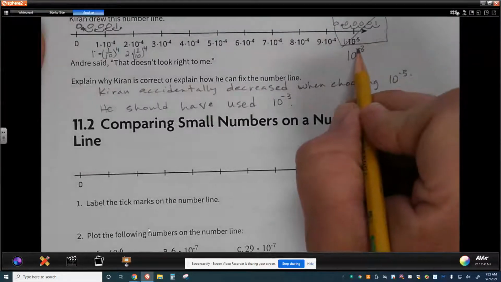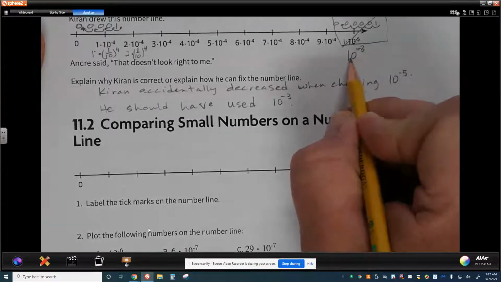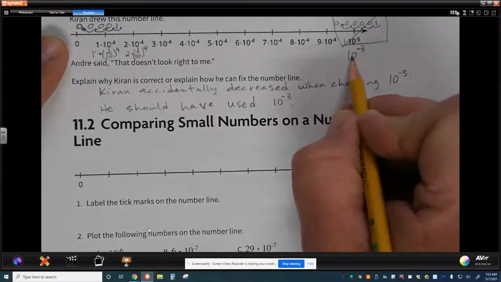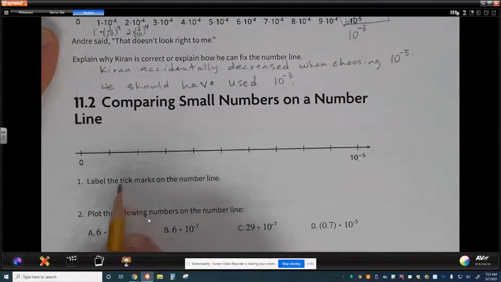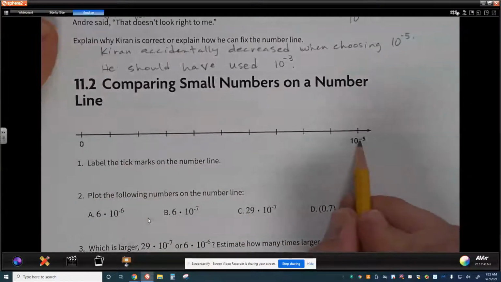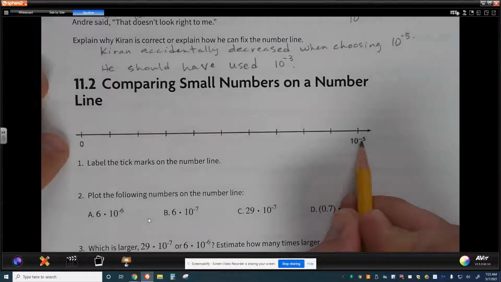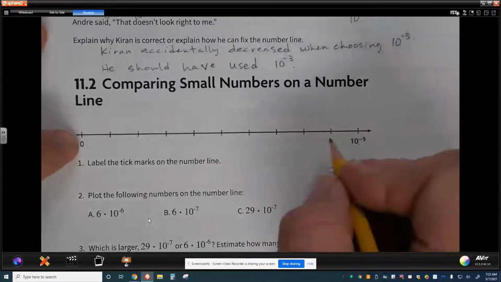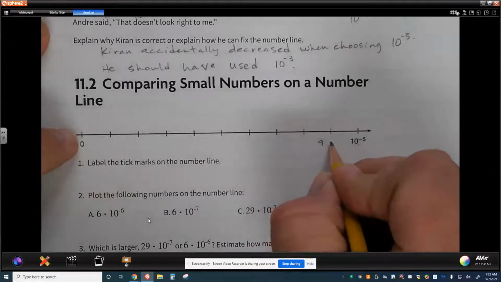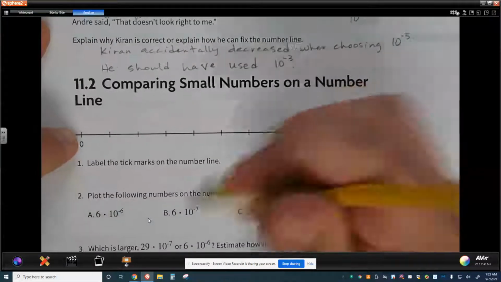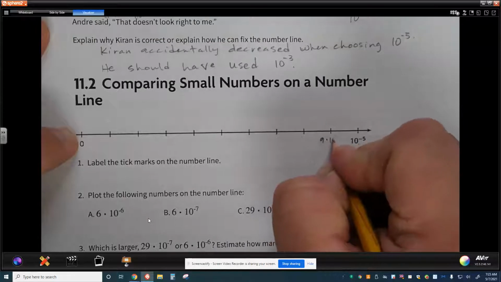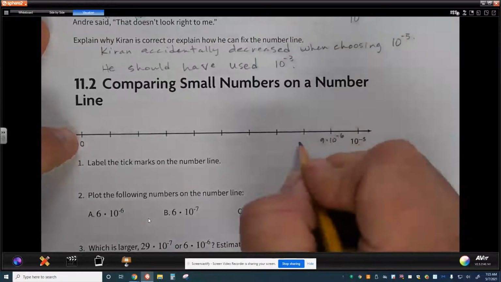Remember, this is an indication of using a reciprocal. Rather than multiplying the number by 10, we're going to be multiplying by 1/10. Now, understanding that concept, if this is 10 to the negative fifth, then I need to get to a value that's going to be smaller than 10 to the negative fifth power, and that would be 10 to the negative sixth power. So what I will do with this one is I'm going to have to write pretty small to make sure that each of these can fit.